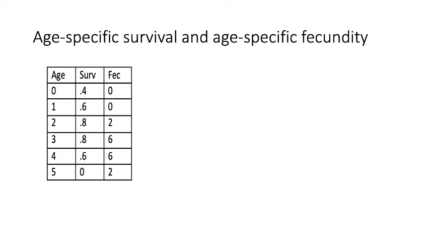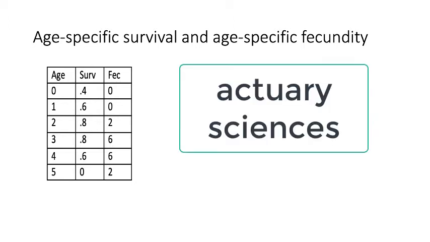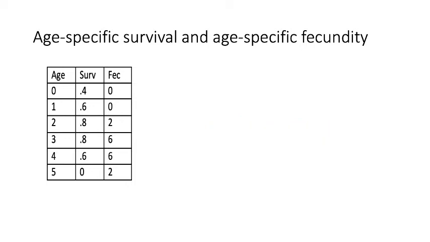Another application of this type of demographic projection is in the actuary sciences. That's the number crunching done by insurance companies to balance projected future payouts to policyholders against what they take in as premiums. If you offered life insurance policies with low premiums to a demographic with a high likelihood of death, you'd go bankrupt in a hurry. You need to know the expected likelihood of death for any prospective customer and then take a right-sized bet against having to pay out.